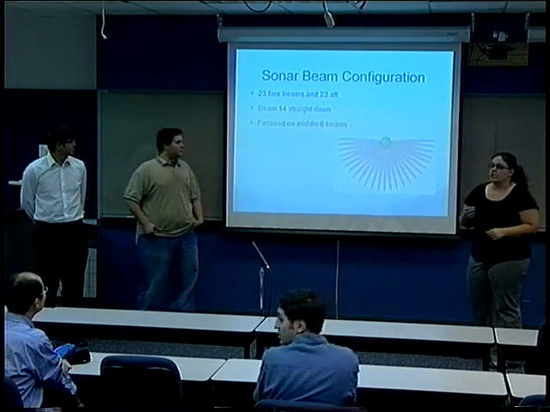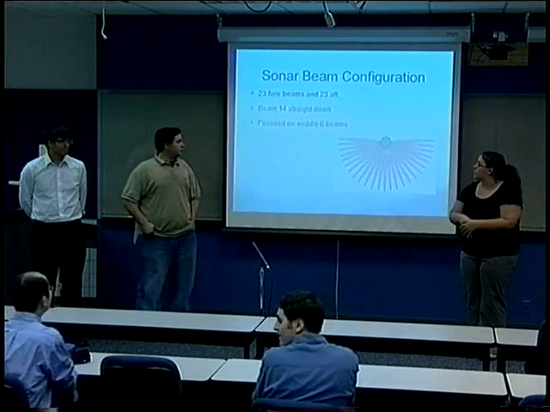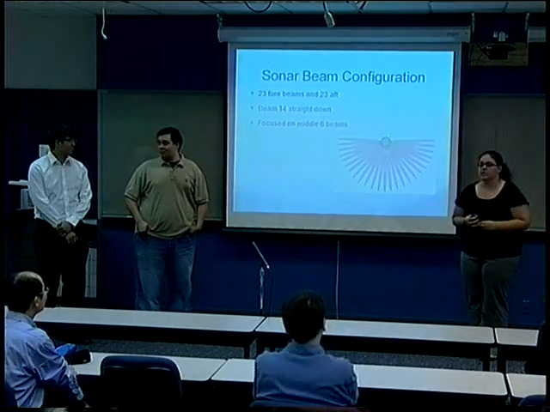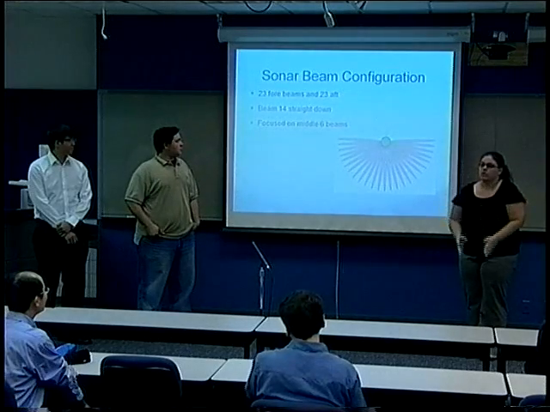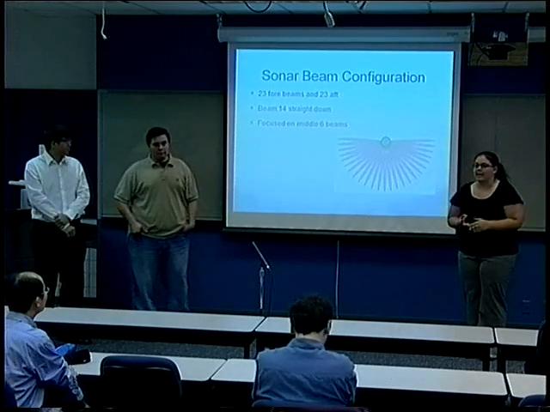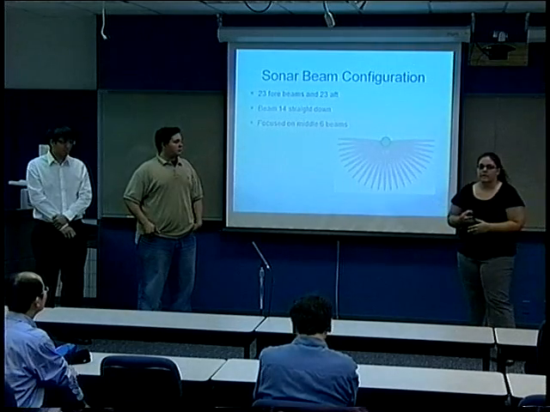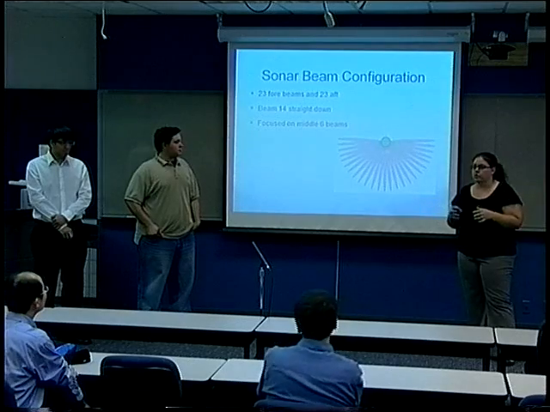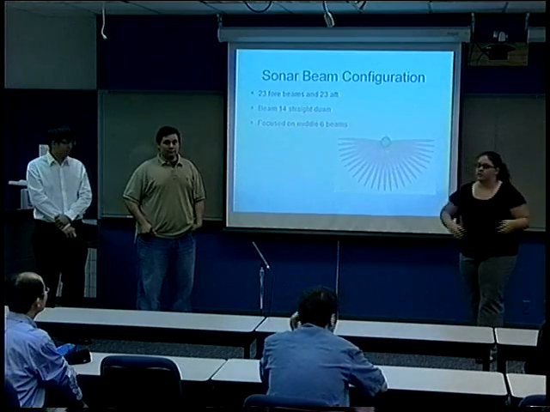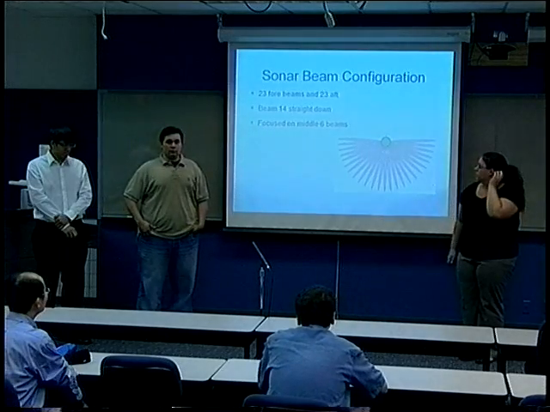So this is the beam configuration. There's two sets of beams, kind of like a forward beam array and a backwards beam array. Here's the illustration. Beam 14 is what we call the nadir beam. It goes straight down, and the values and computations coming from this beam would be the most accurate. For this project, we focused mainly on the inner 6 beams because those were closer to the ideal data. Whereas for the further out beams, the angle would be greater, and it'd be harder to compute.